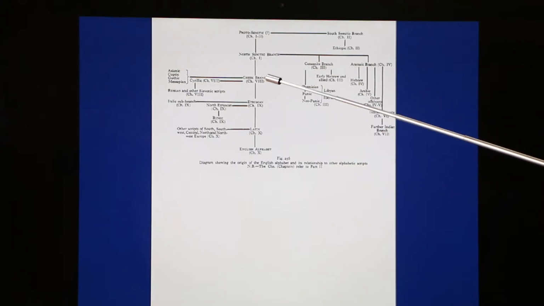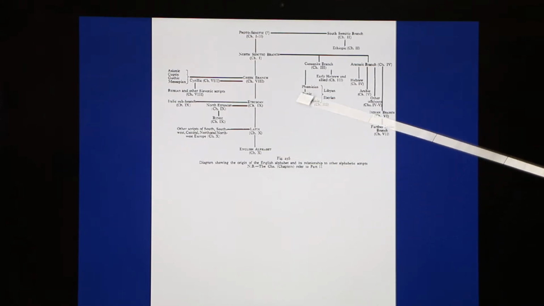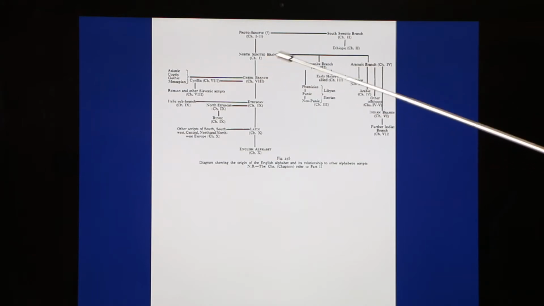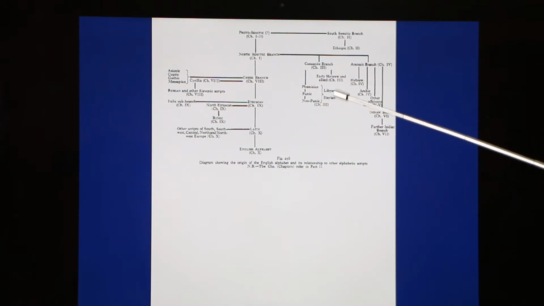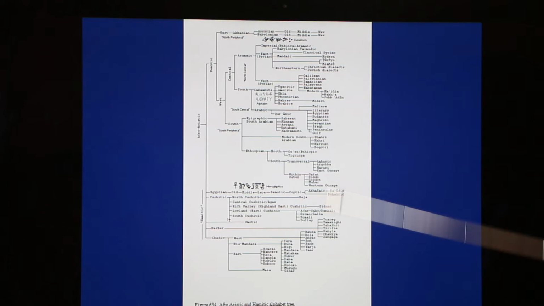So here's Proto-Semitic, Northern Semitic, Greek branch, Etruscan, Latin, English. South Ethiopian. This North Semitic has a branch that's Canaanite, Phoenician, Punic, and Neo-Punic, all right. Libyan, Iberian, all right. Early Hebrew, all right. But this Aramaic is supposed to produce Hebrew, Arabic, other offshoots, Indian branch, and then the further Indian branch. Well, this completely distorts the influence of the West because it takes that series of reduced alphabets of 22 letters as the model for the whole world and forgets the enormous richness of both the Slavic tradition and of the Indian tradition.